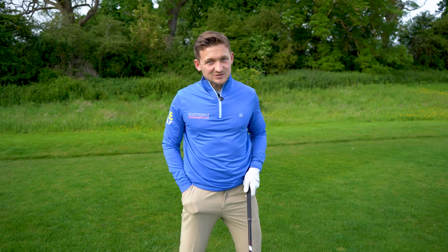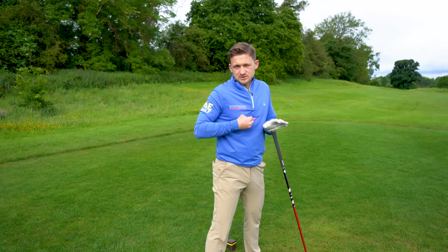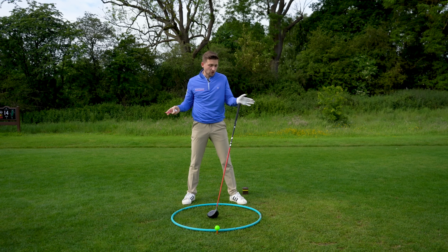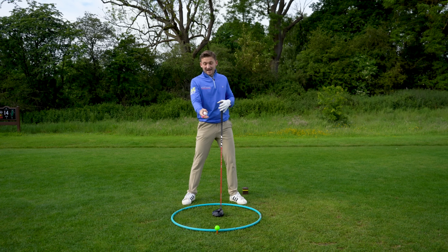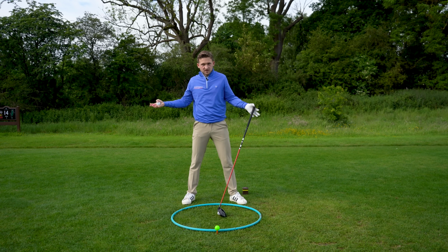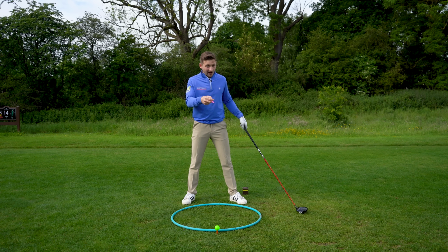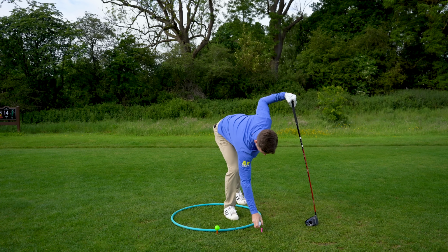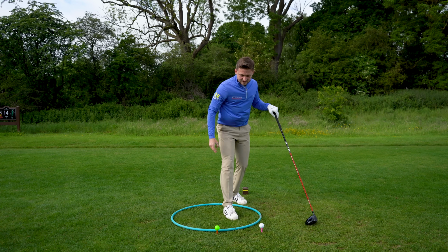So what I need you to do now, and as I always say, this is relative to your swing. My swing's different to you. Your swing's different to every single golfer you've ever played golf with. So it's a little bit of trial and error here, but you now understand if I move the ball forward, I will swing less into out by some degree, more out to in. Well, that's what you need if you're hooking. So what I want you to do now, which you will have seen in the thumbnail, is tee this golf ball up right near your left big toe or your lead big toe.